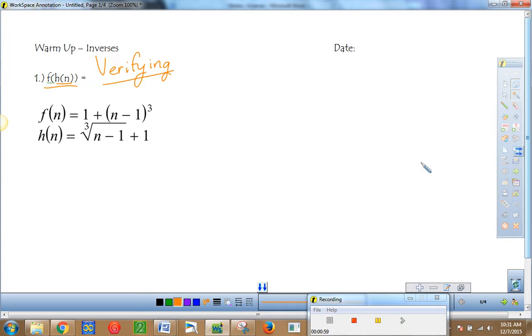Okay? So what's my outer shell in this guy? The F(x). That 1 plus, and then you do the whole H of X. We gotta leave a big old set of parentheses because that's where my n is. N is gonna get substituted, right? And then I got a minus 1, and it's cubed. Right? That's f of x, or f of n in this case.